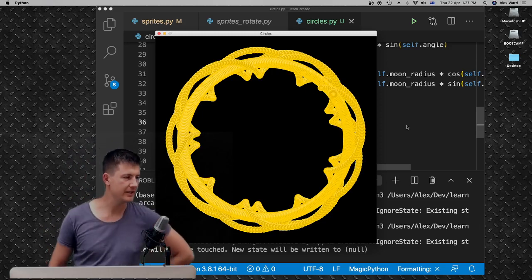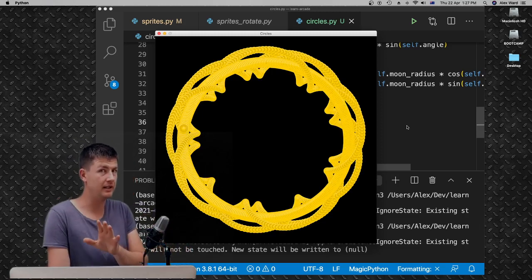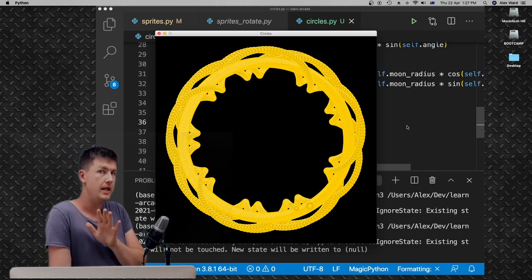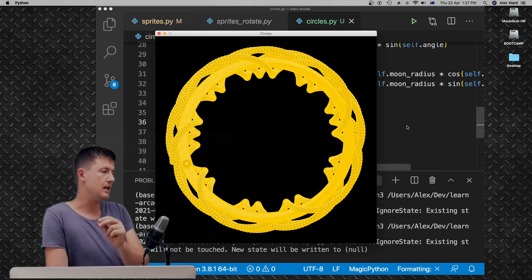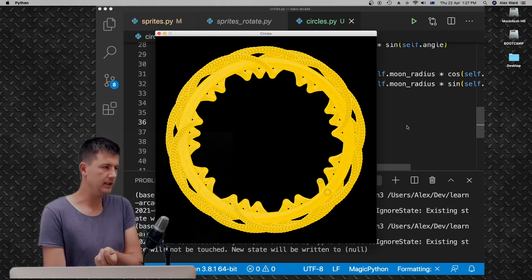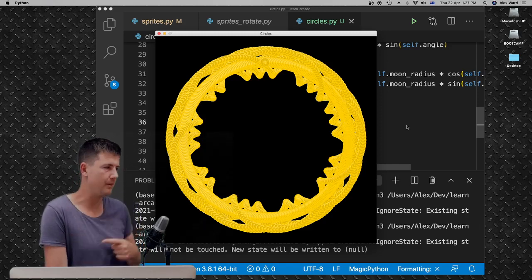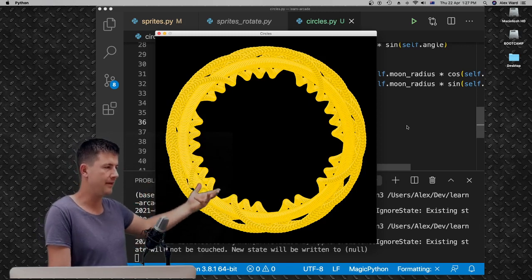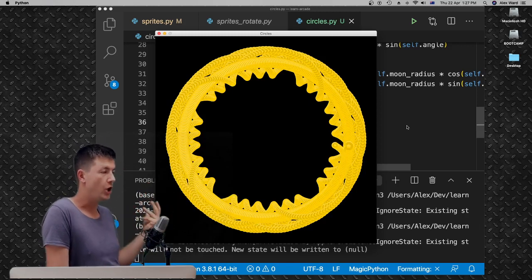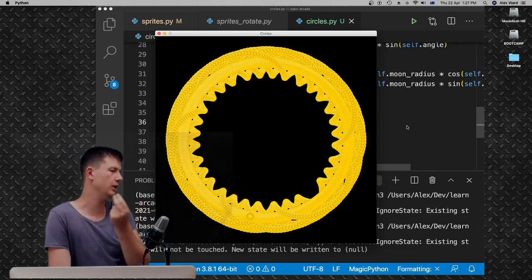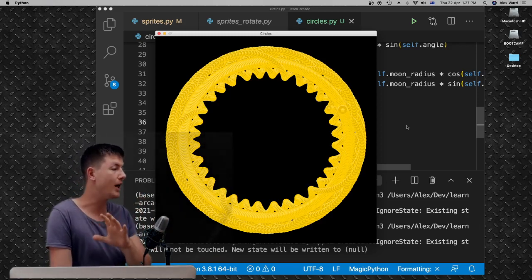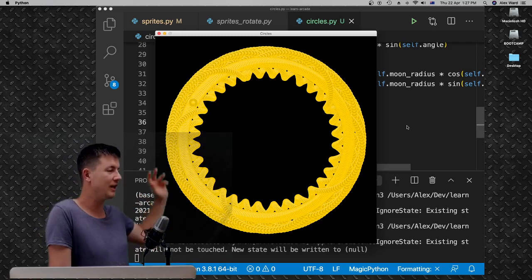Excellent. Something a little bit even more difficult than this. Next video, I'm going to show you how to make one sprite follow another sprite or track it, how to home, maybe a homing missile, maybe a zombie that's chasing you, or something like that. Requires a little bit of trig as well, just like this did.